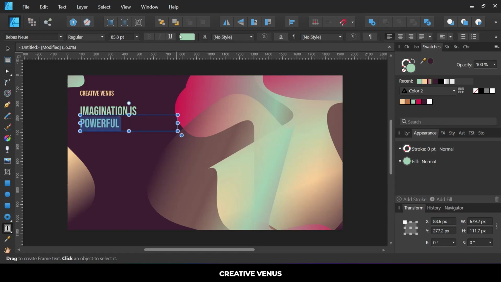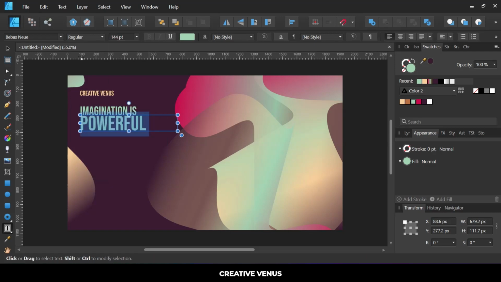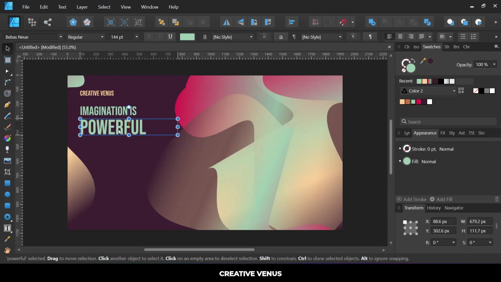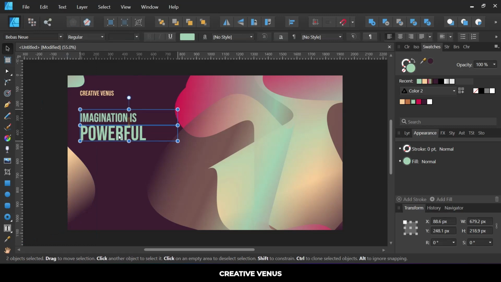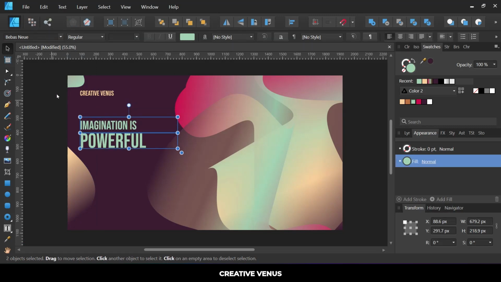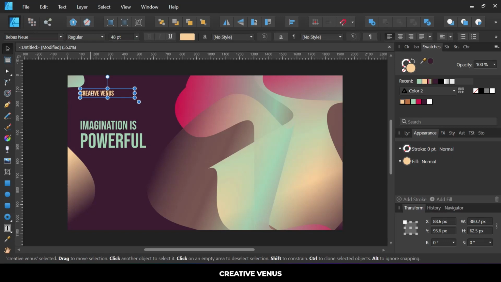and increase the font size like this. And slightly move the text here so that it balances well. And this portion looks empty. Of course you want to write something here, so let's add some stat you want to showcase. It could be anything, you have to be creative here.